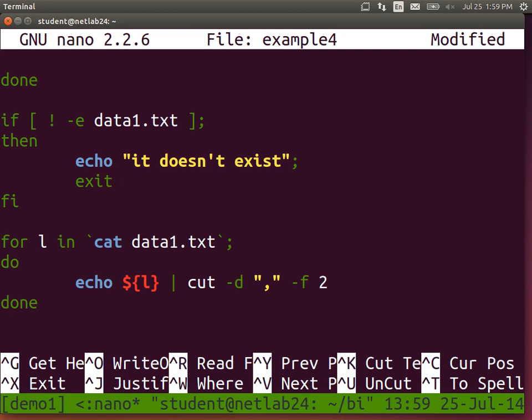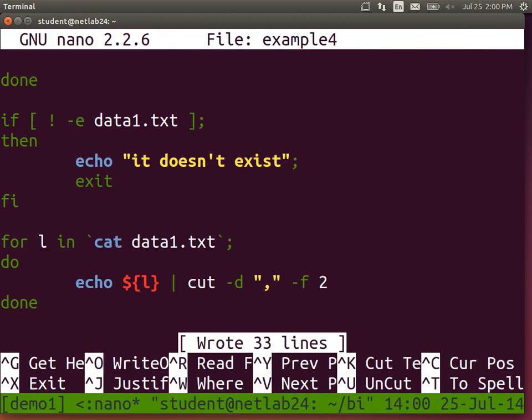Not, the exclamation mark is a negation here, so if data1.txt does not exist, if I've got the syntax correct, then echo this error message and exit this script. Don't continue. That's what this exit means. It means we will not go into the for loop. We shouldn't, because the for loop relies on this file. If it doesn't exist, then we should stop. I may have made a mistake with the syntax. We'll come back to it.